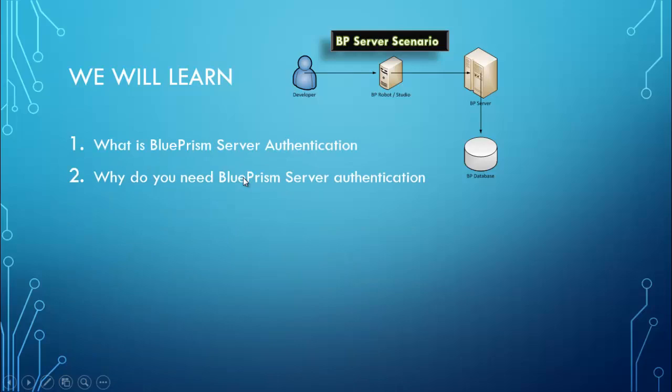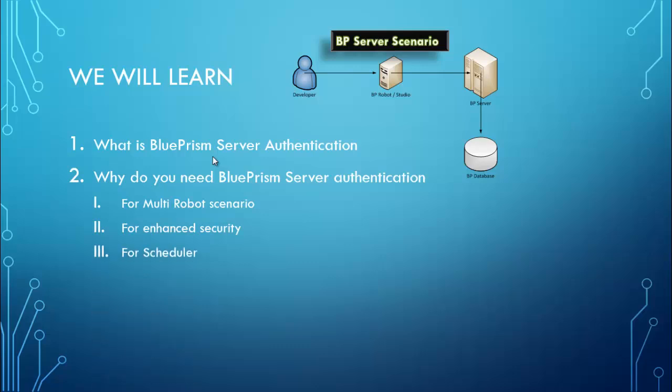Then we will find out why you need BluePrism Server authentication. Generally, we need it when you implement BluePrism Server in a multi-robot scenario, when multiple robots are interacting with each other, when you need enhanced security. Rather than storing your credential in a database, you are going to store your credential directly in BluePrism Server. And when you want to run your scheduler, it is supported by BluePrism only when you are running it on a server rather than on a robot.